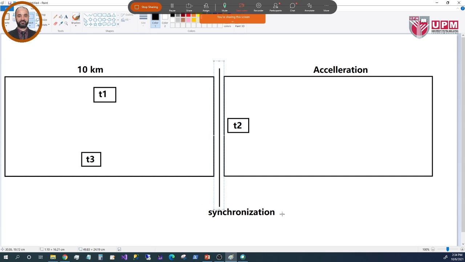And sometimes synchronization has to be done on the level of variables. Let's say we have to do synchronization because we have multiple tasks that change the value of a certain variable.